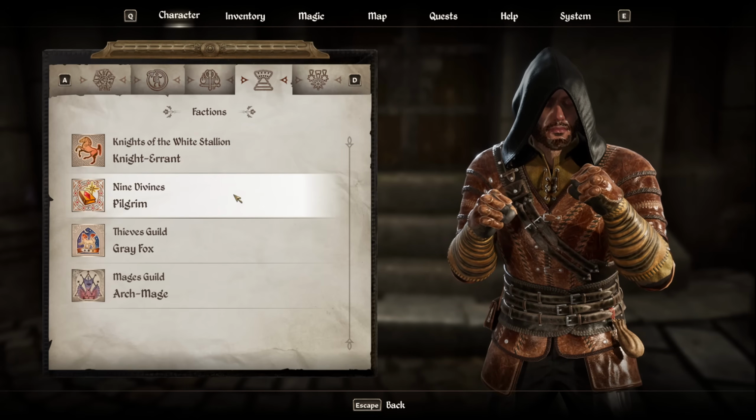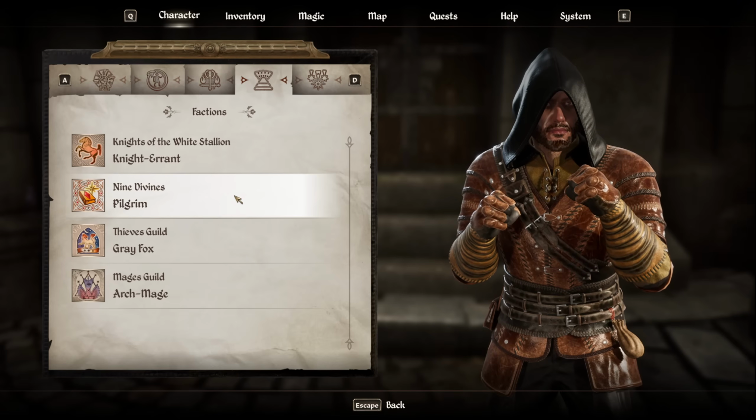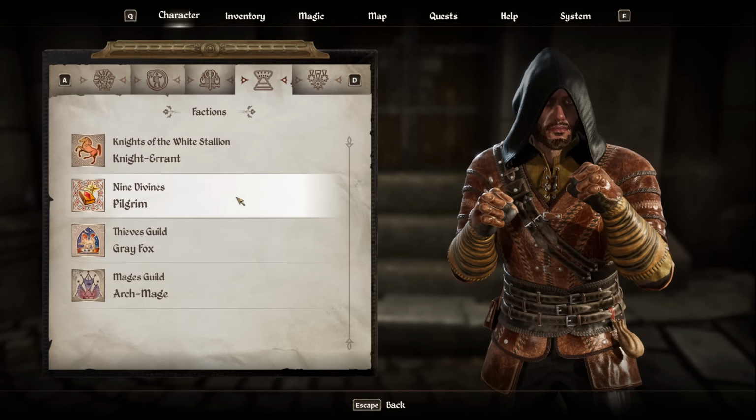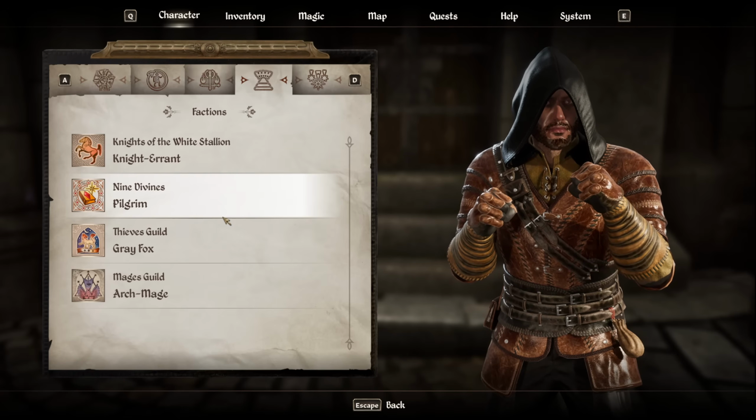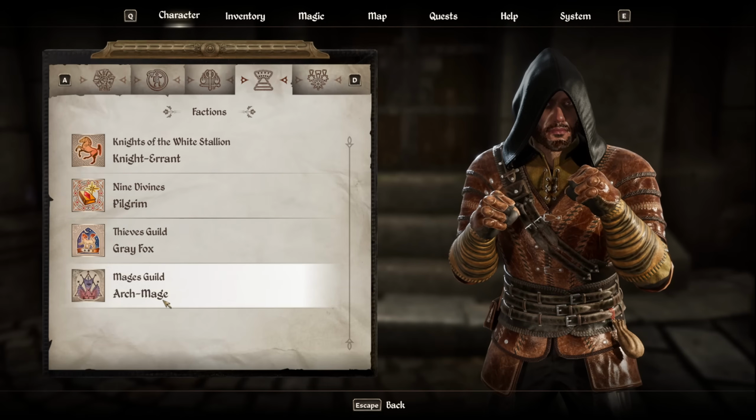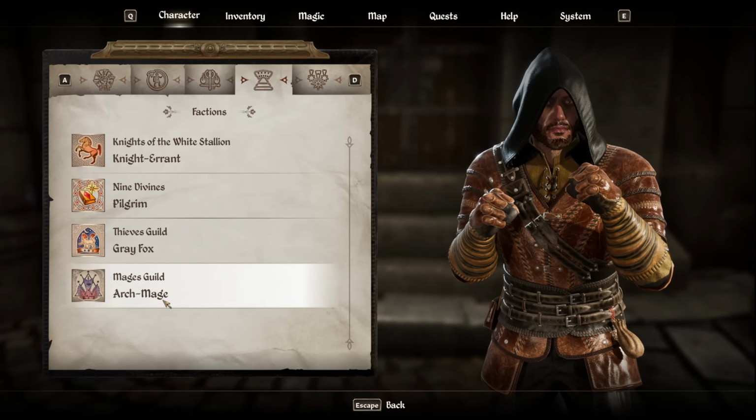And then you've got the Nine Divines. I haven't really focused on this one yet. I actually have to do some reading on what this gives you, because as a vampire, I don't know if this will actually be beneficial to me at all. I think it gives you some armor in the end. I think it's some heavy, and it might have a light variant. The Thieves Guild and the Mages Guild ones, though, these ones are extremely important.